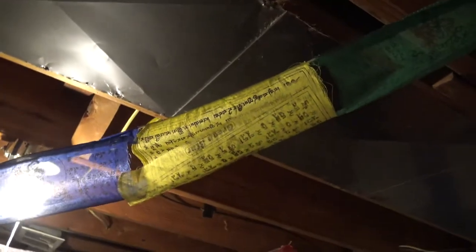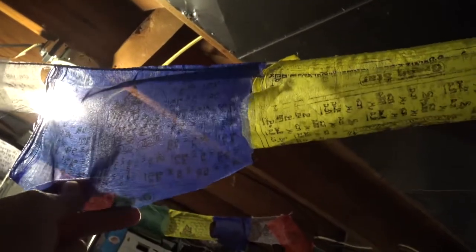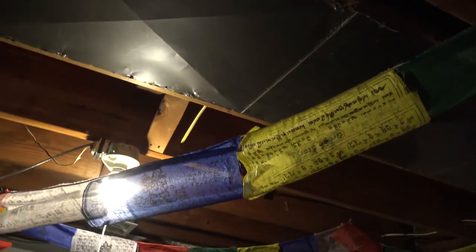You guys can create prayer flags too. You can make them out of fabric, you can actually make them out of paper if you want, but preferably fabric is the way to go, and you can paint on it with some fabric acrylic paint. I kind of want to make my own one day. You can make them for any deity or maybe multiple.